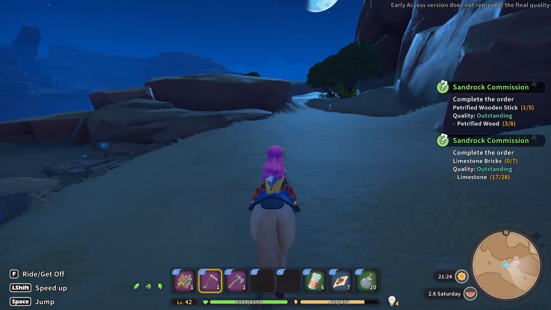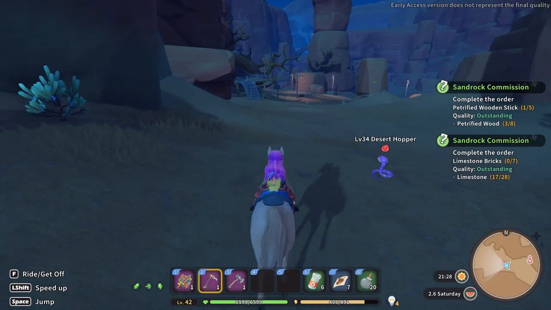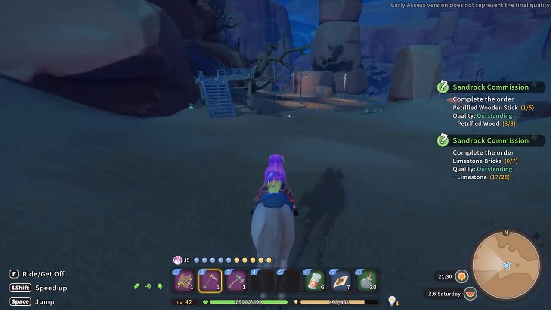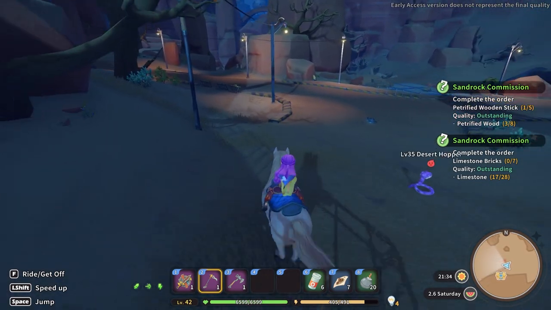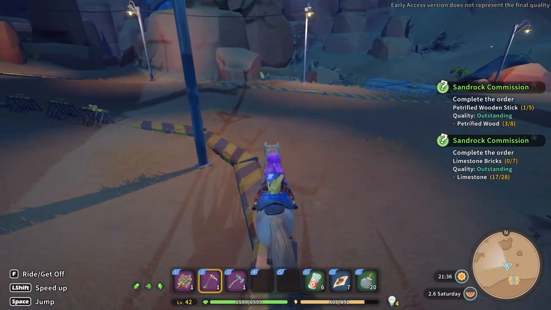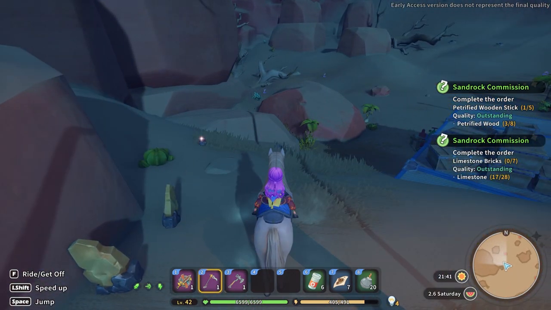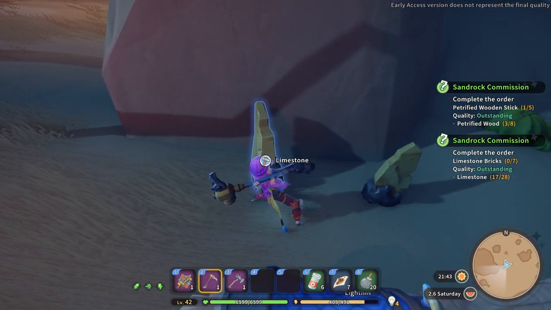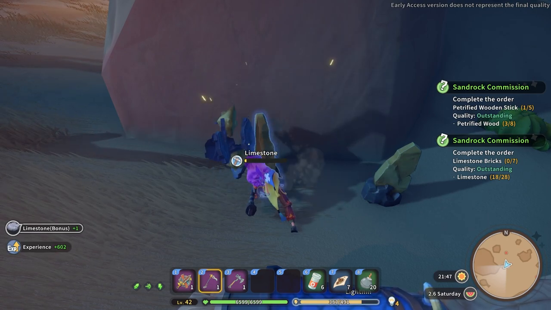Lightning, this would be faster on you, wouldn't it? So, places I've found limestone before, just in all the little nooks and crannies, really. I think that snake might be after me. Here's some. And sometimes in between all the rocks up there, I find some as well. So we're on 17 out of 28. If I can get 28, I'll be happy.